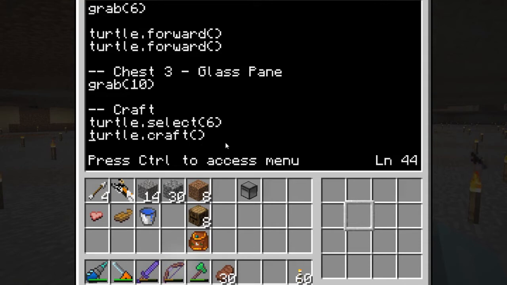And when you say turtle craft, it tries to craft based on the recipe. As long as you've got items in a 3 by 3 square here that will make something, it will try to craft it. In this case, it crafts a computer and leaves it right there in slot 6.